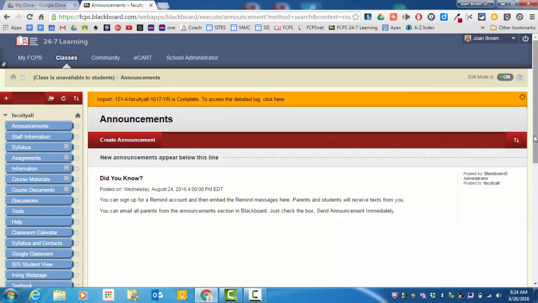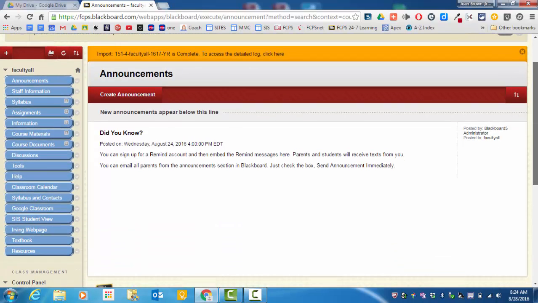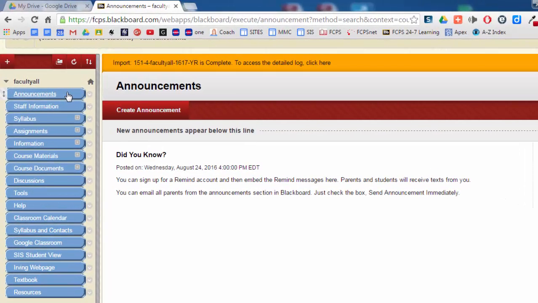All right, I've got quite a bit more content in here. I'll show you what's come in and where to place it. Announcements has stayed the same. We have a classroom calendar, so if you go over to the left where you see the two arrows and you see how your cursor turns into crosshairs, you can click and drag to move these in the order that you want. This is a link here to Google Classroom.